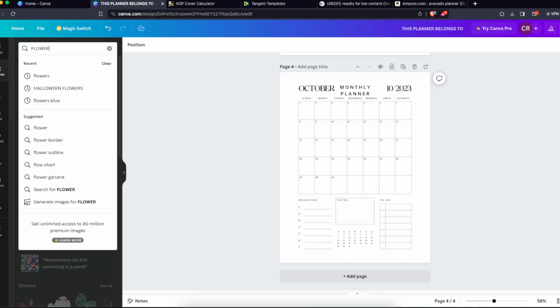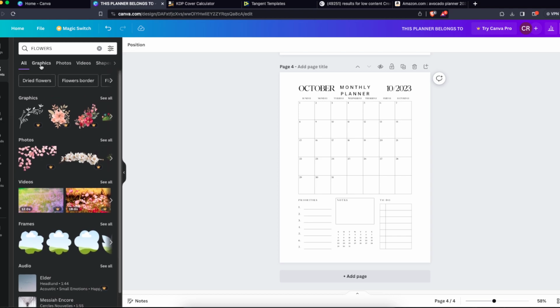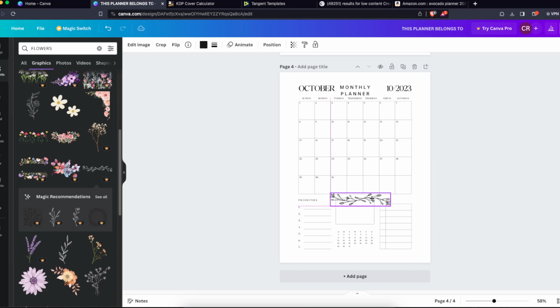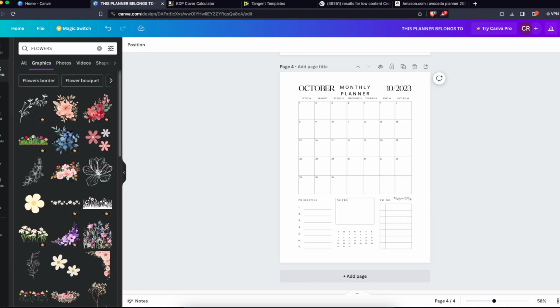So for example, let's search for some flowers. You can of course use it from Canva, but if you have Creative Fabrica, I definitely use Creative Fabrica, because there are some people who got their account terminated when they used Canva's elements. So yeah, keep that in mind.